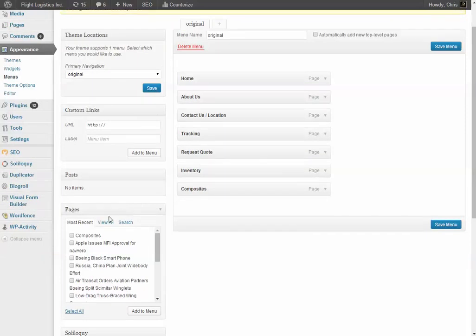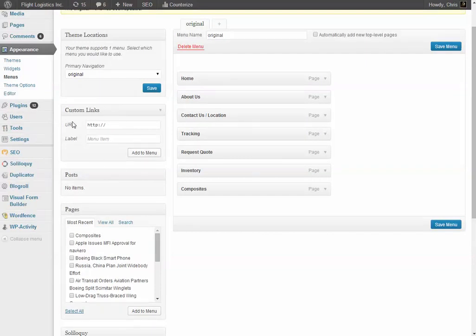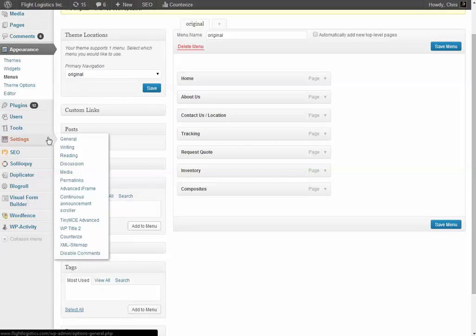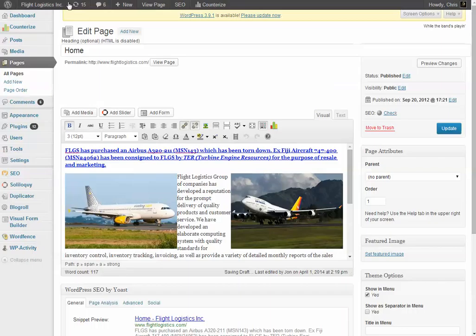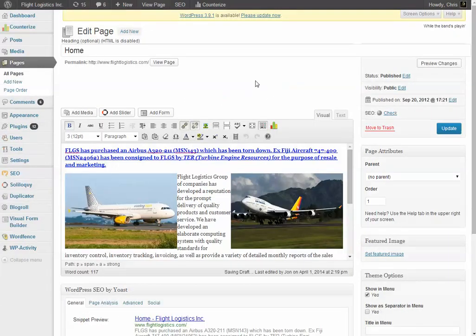And these only appear here because they're actually created pages. Custom links are basically external items, things that go to someplace externally. So there's that for you, and it's really simple. I'll go over the second methodology that's used, or the original methodology, but I would really highly recommend not doing it that way because it can become confusing really quick.